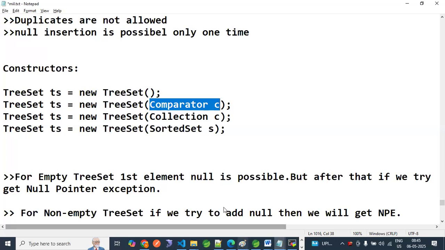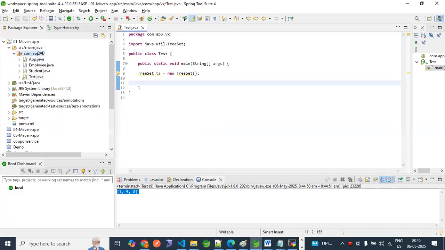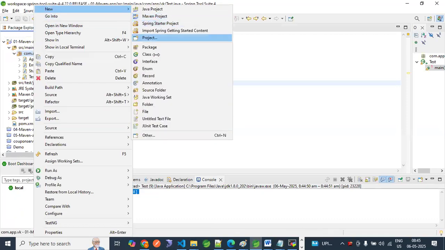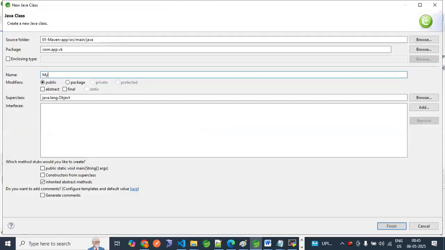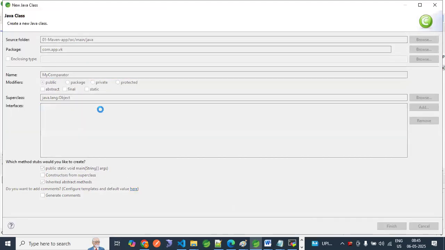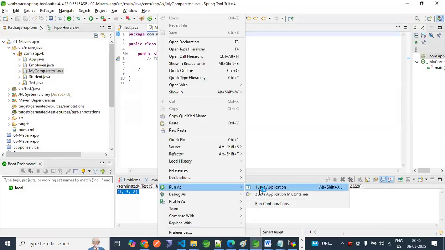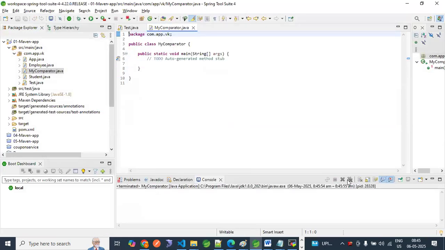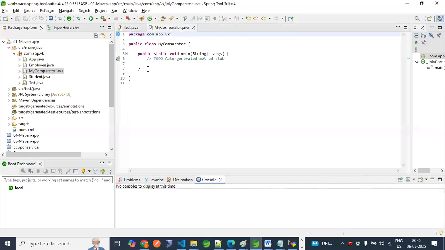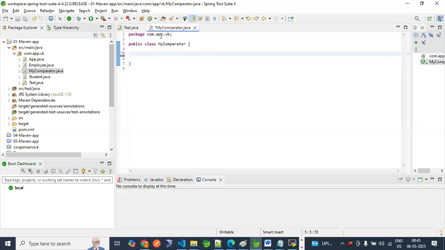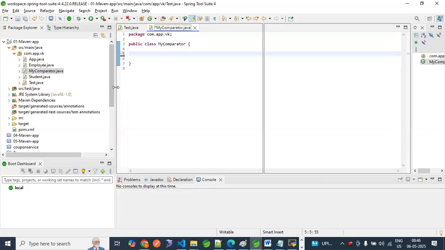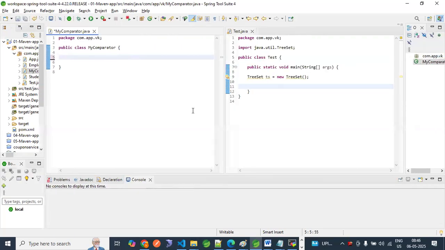Okay. Come here to our class. Can I create one class named MyComparator? Fine. A main method is not required, but I'm trying to do something. So there are two classes, guys. Can I split the window into two parts? Fine, I split the window into two parts.